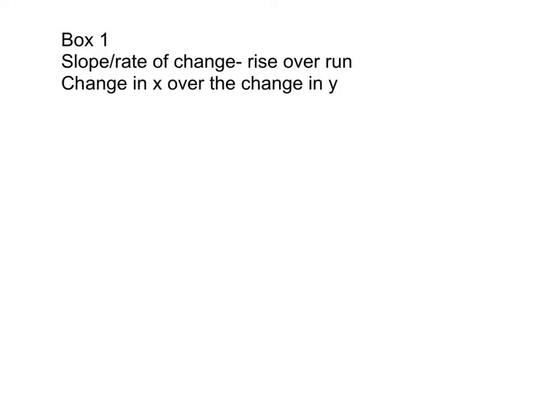Alright, the second definition I'd like you to write down is the change in y over the change in x. That's actually backwards, so hold on one second. Sorry about that. I had it backwards. It's the change in y over the change in x. That's another definition of slope or rate of change.